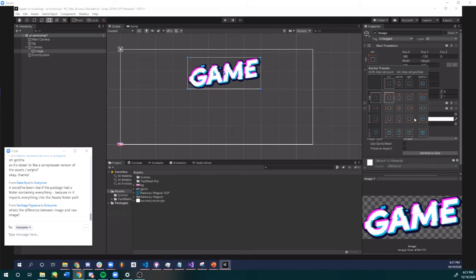But if I pick this one, then the image will start stretching. It's because the image will take this bottom edge and this top edge and scale to the same distance here. So the distance between the bottom here and the bottom here will always be the same, and the distance between the top here and the top here will always be the same.